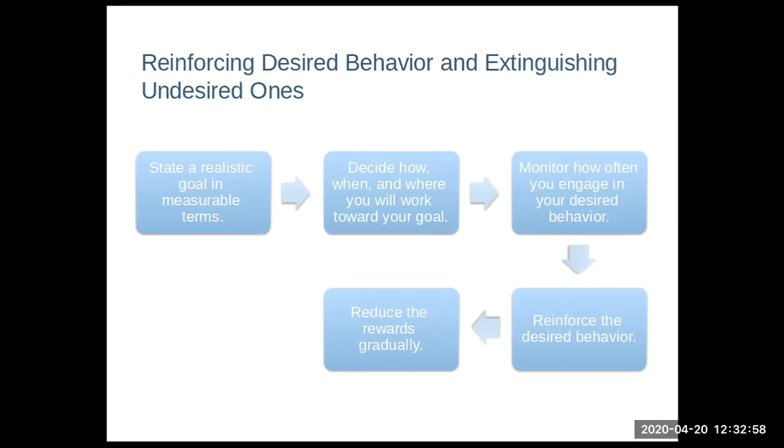So for the first 10 or 12 times, we give them an M&M, and then maybe we switch to a fixed ratio of, every 5 times he does it, we'll give him one M&M or something like that, right? So we switch to a schedule of reinforcement. Eventually, we want to move to the next step of shaping. So we reinforce the desired behavior, as you saw, for the first 10 or 12 times. Then we reduce the rewards gradually.